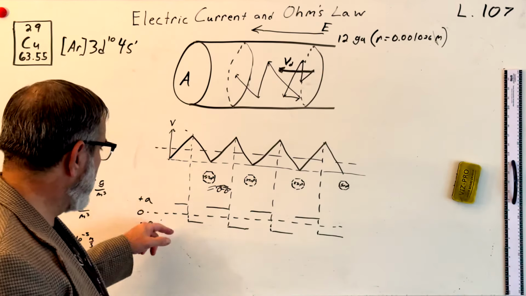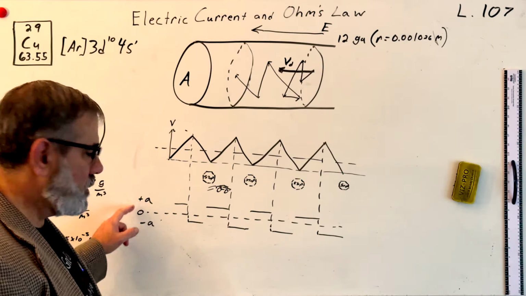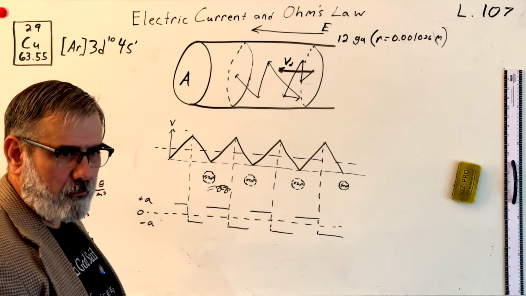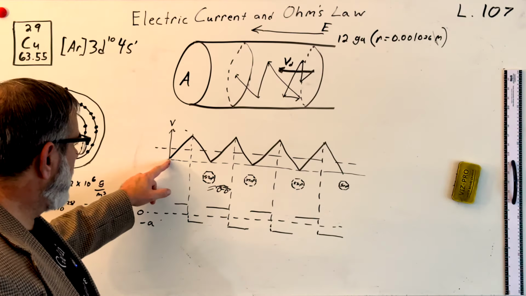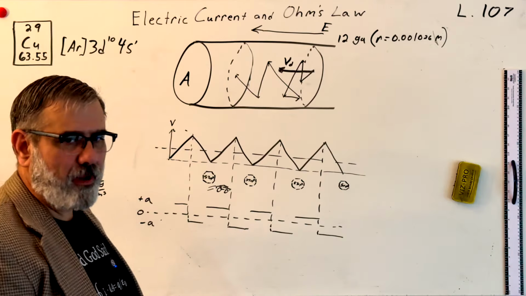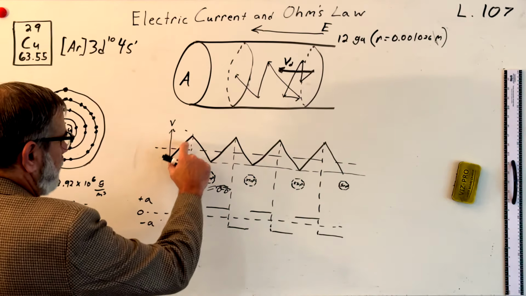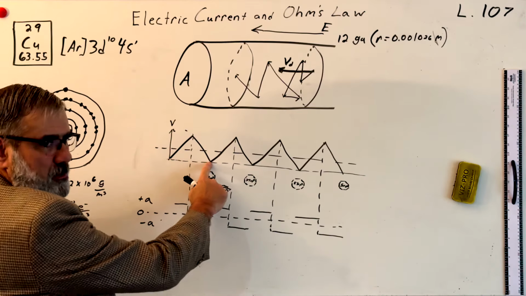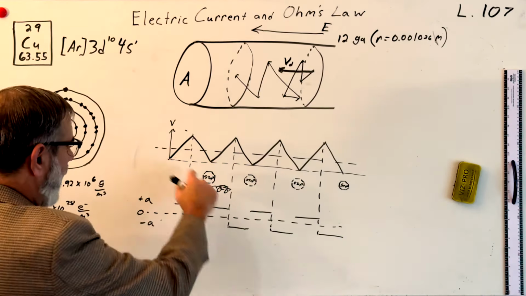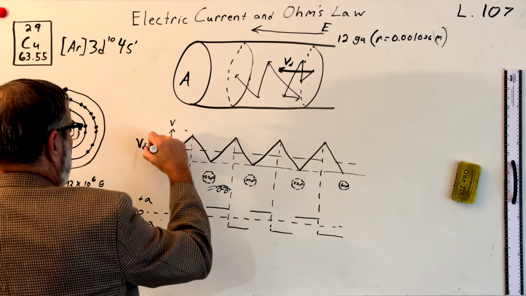So your average acceleration, since when I'm speeding up I have a positive acceleration and when I'm slowing down I have a negative acceleration, averages out to 0, right? The velocity, on the other hand, I'm always moving in the same direction, yes? And so if I average this zigzag velocity, where I'm getting faster, and then I start to slow down to stop at the stop sign, and then I get faster again and slow down to stop at the next stop sign, the average velocity is somewhere in the middle here. And this is our drift velocity.